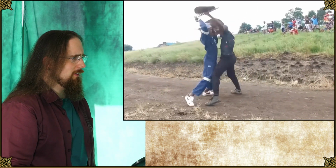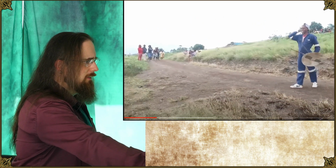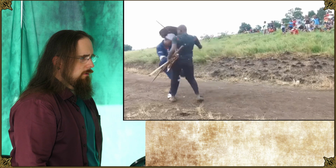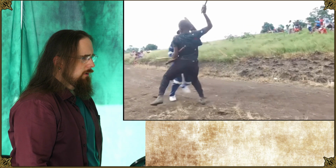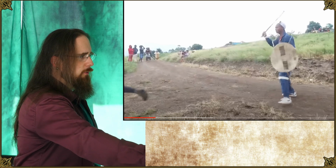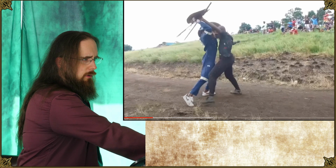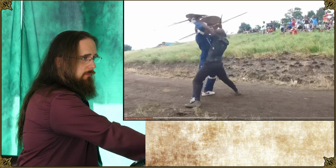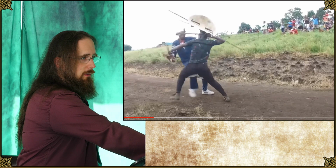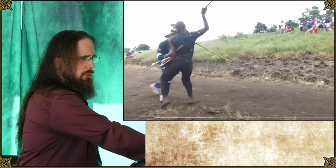All right. Okay, trying to make himself a smaller target. Grappling, and there was another wrap shot there. If that hit, I'm not sure. But he also got control of the opponent's weapon there. So if we look at this again, right moves in, controlled left arm, with the shield and stick. And then he tries to get around, still controlling his opponent's weapons. And then he tries to sneak around the defense, which I think the other guy caught.